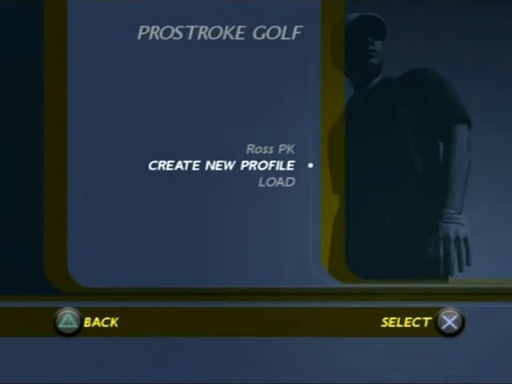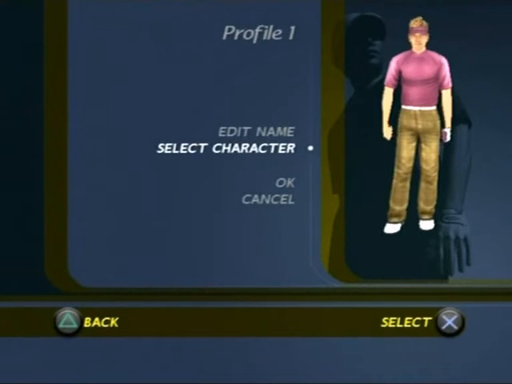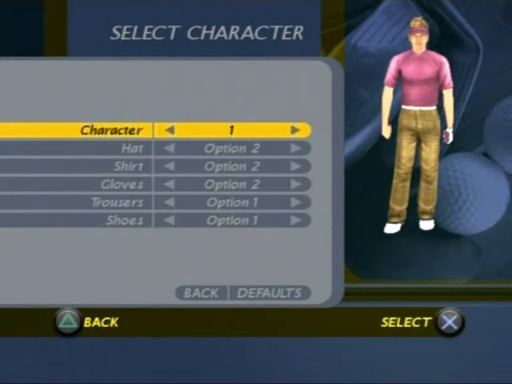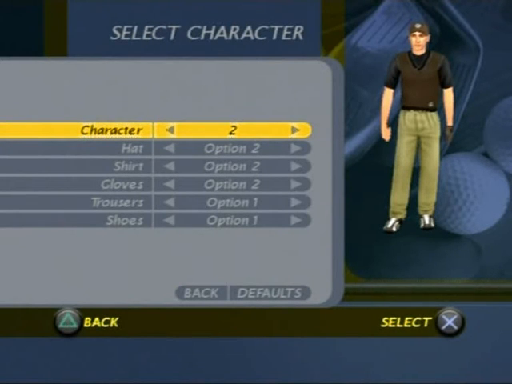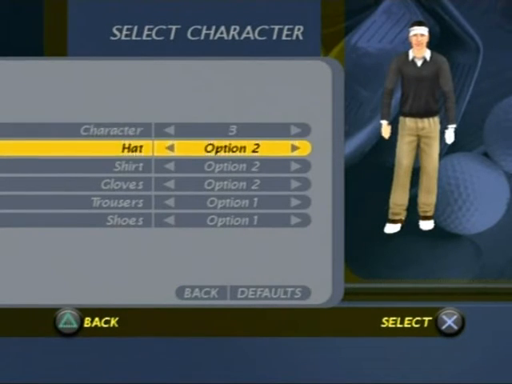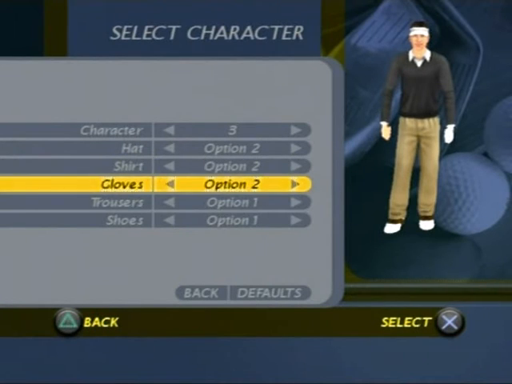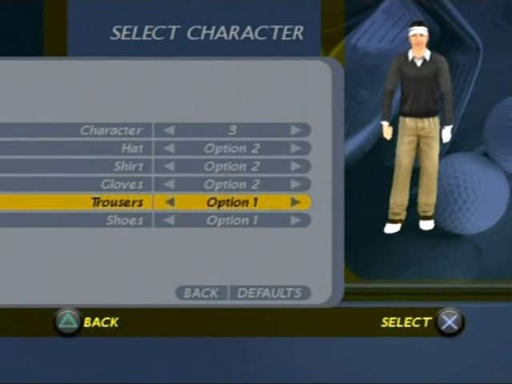So when you start off, you can create a new profile, and you can select between different characters, and you can select different outfits. But you are quite limited in the amount of different outfits that you can use, really. You only get like 2 options for each item of clothing, and if you try changing the shoes, they don't change at all.